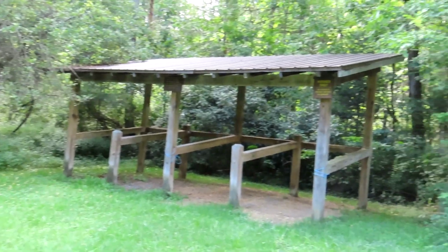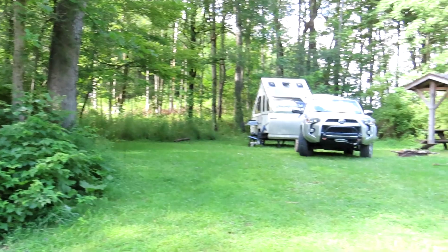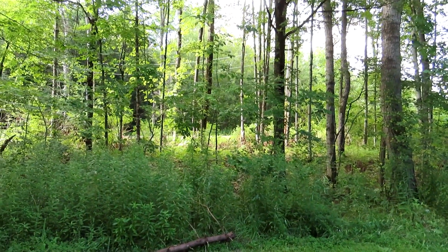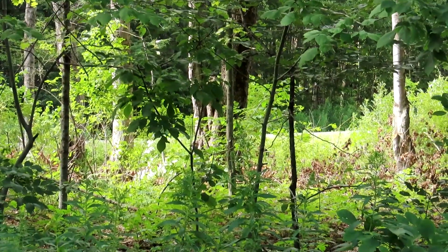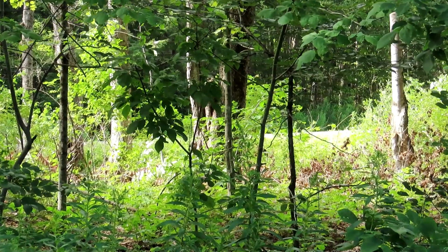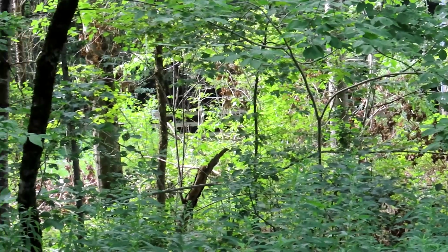But I think there's 9 or 10 of these sites. And we're up on a little hill. We are just a little close to the road. That's the main road right there, but it's a country road. I doubt that anybody goes down it at night. They do, the troublemakers. So we're in good shape.